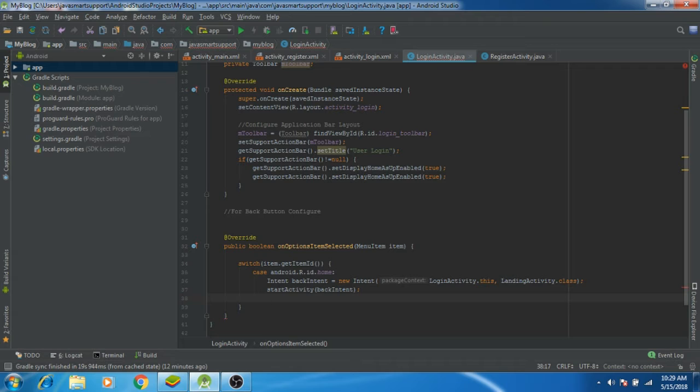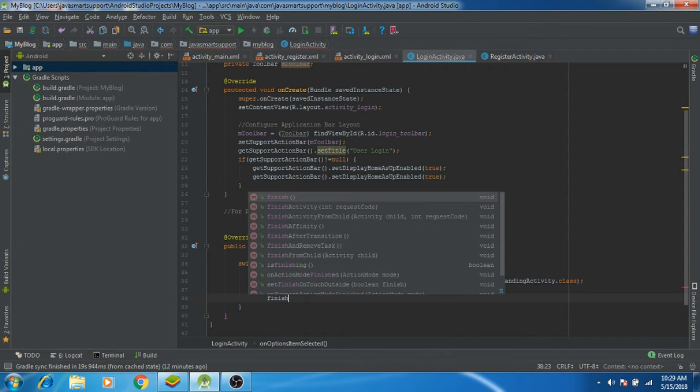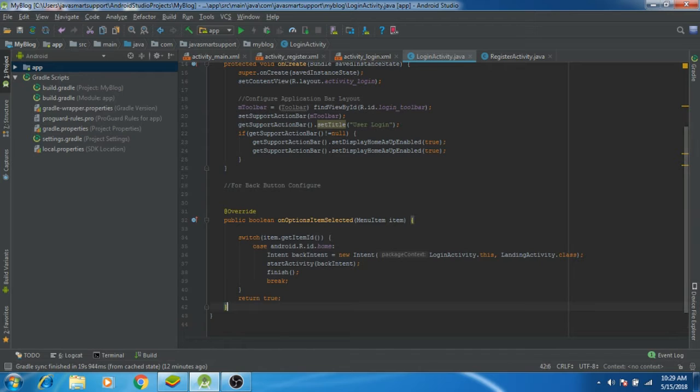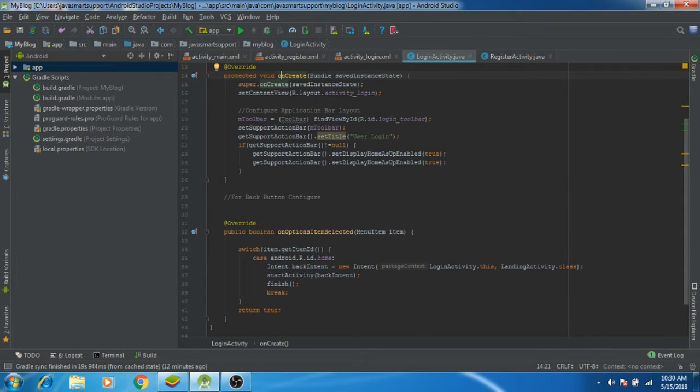Now finish the login activity and break the switch statement. Now return true. I think it works.